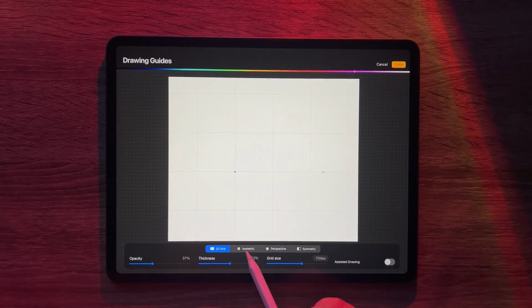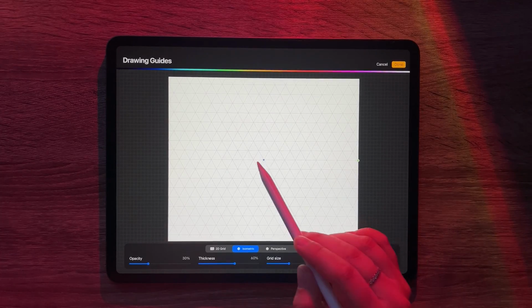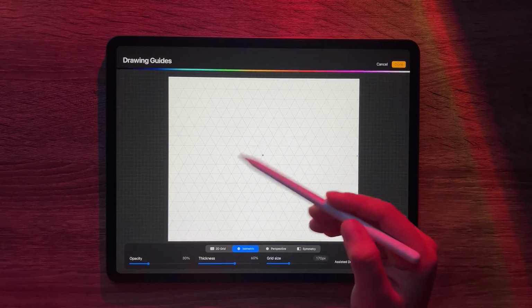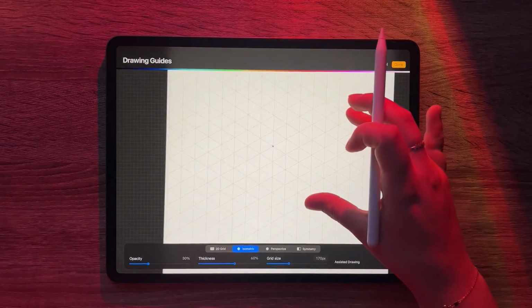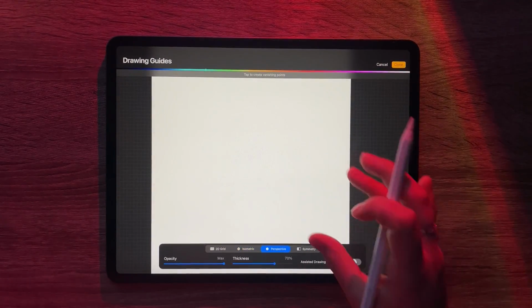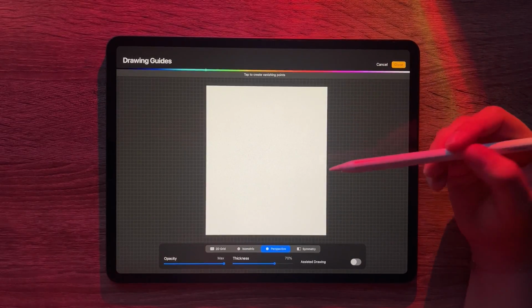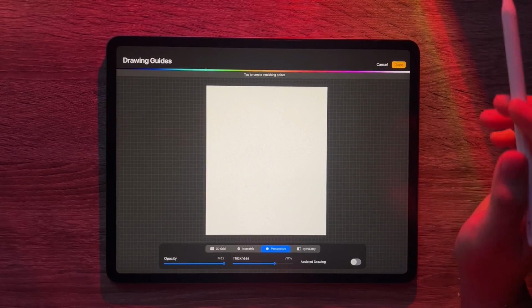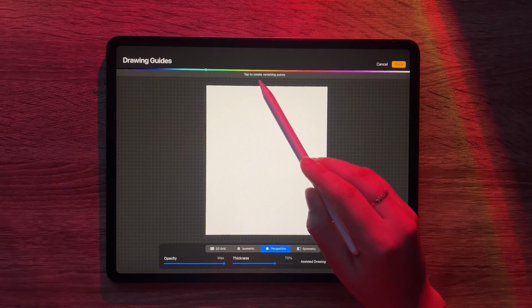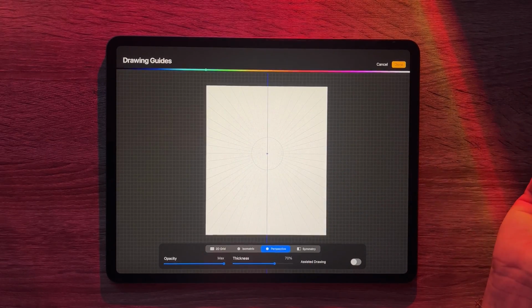Next, what we have in here is isometric. I really love this function because it's really good for drawing interior design, very comfortable. Let's turn it this way. Next is perspective. Sometimes I get asked, like, Katrina, what to do? I press perspective, it's not appearing, but not everyone is paying attention that it's written here, tap to create a vanishing point.